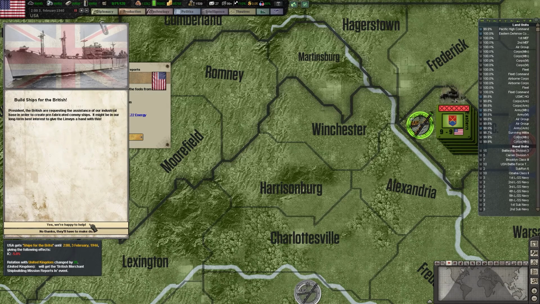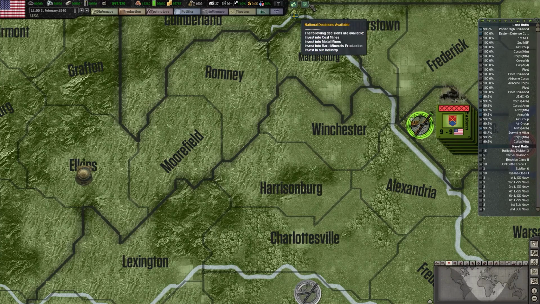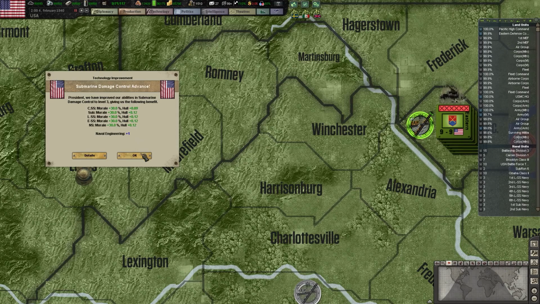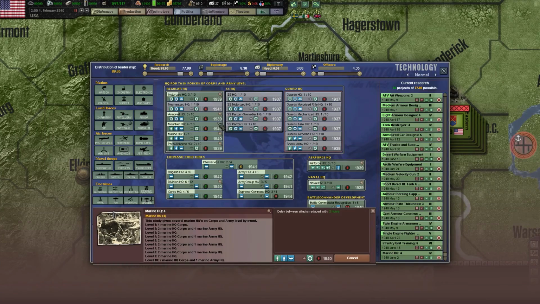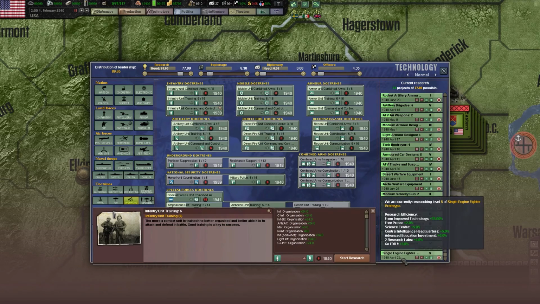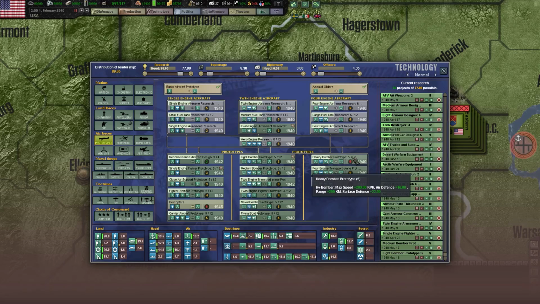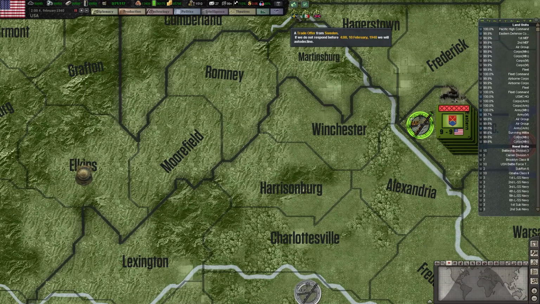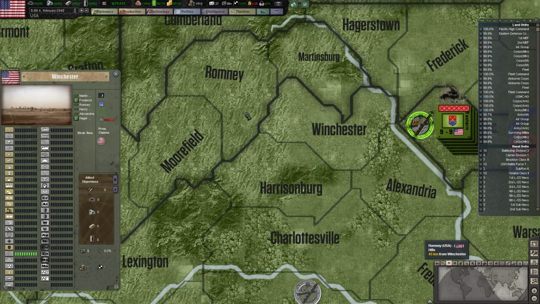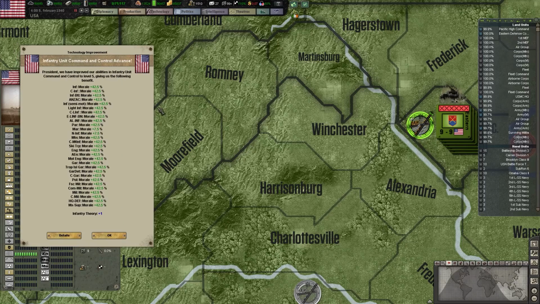And yeah, we're happy to help the Brits. We need to keep them in the war if we can. Marine HQ, 1940. We can take that away, and we can take off that. And we can start getting a few of the bomber prototype type things going. No, yes, no. And got an air order.